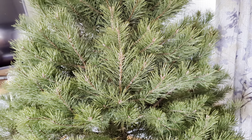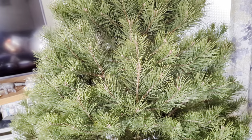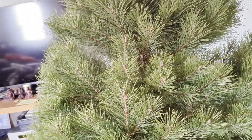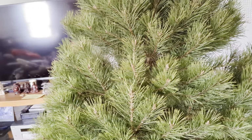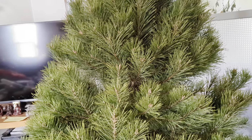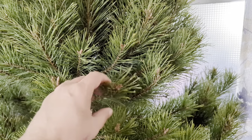So I have my Christmas tree here, and it's a cut tree. Everybody always says, there's a payoff to that. There's a tree that is not going to be alive anymore. And I was showing people previous years and talking about how to do cuttings from these trees and getting them to grow into new trees.